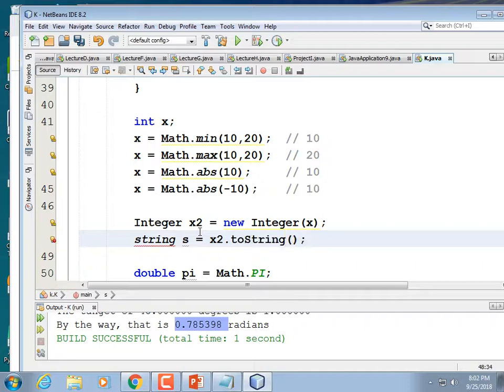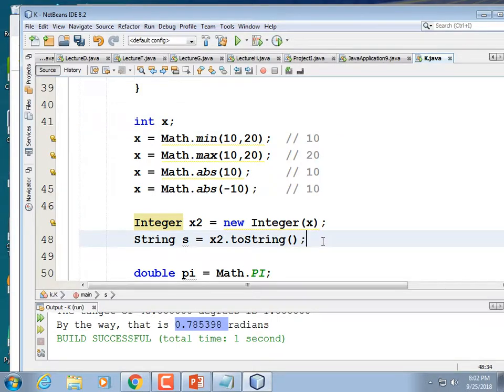Like that. Except strings are classes, not primitive data types. Notice that this did not start with a lowercase letter. This did not start with a lowercase letter. This did. Primitive data types all start with lowercase letters. All the rest of the data types, including the ones you create, are going to start with an uppercase letter if you follow Java's naming convention. Strongly recommend you do. So that's why this one starts with a capital I, and this one does not.